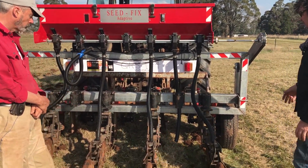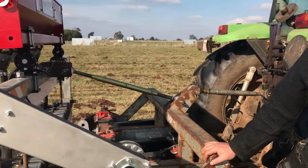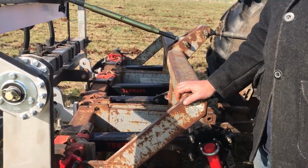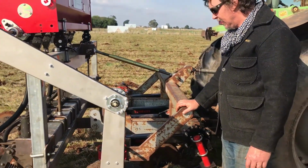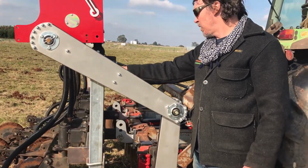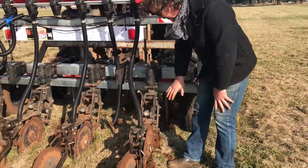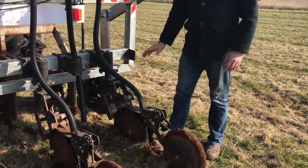So the plough here, at the front here we've got the Yeomans plough that we bought in 1994, and we've used all over southeastern Australia, predominantly doing tree ripping and tree preparation for forestry plantations and olives and vineyards, etc. What we've done is we've created this experimental mount beam, as we call it, which allows us to mount onto the back of the Yeomans plough this gang of double disc openers. These are made in Kansas. They're made by Shield Equipment, and these are what's called Acra double disc openers.